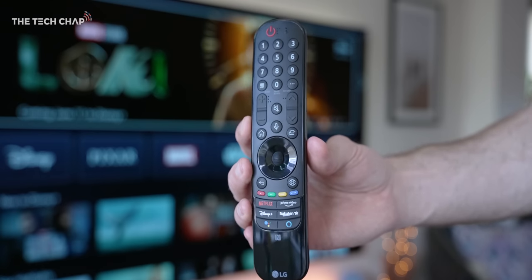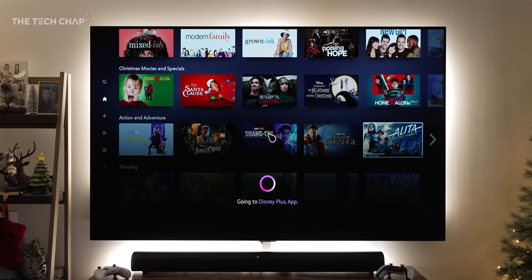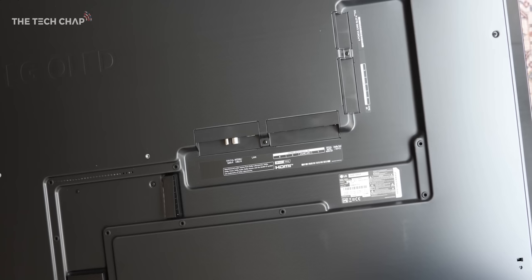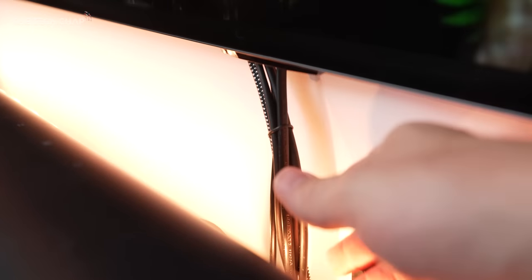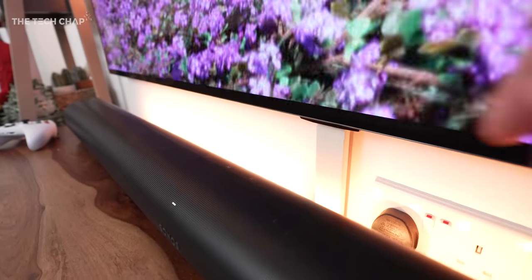The G1 also comes with built-in far-field microphones for hands-free voice control. I haven't really found myself using it that much, outside of maybe adjusting the volume or turning the TV off when I can't find the remote. I think if I could pinch one feature from a rival, it would be Samsung's One Connect box, because even though we have four HDMI 2.1 ports here, routing them around the back and somehow hiding them is a challenge unless you're willing to drill holes in your wall. I really do like Samsung's solution of having all the inputs on a separate box so you just have one clear cable going to the TV. If you have any better options for hiding a bunch of cables, let me know in the comments.